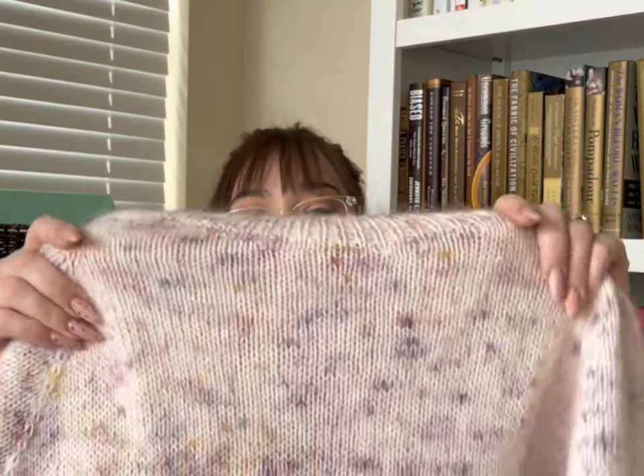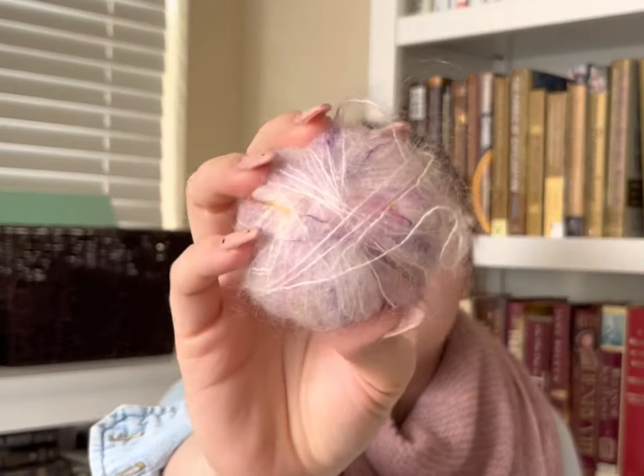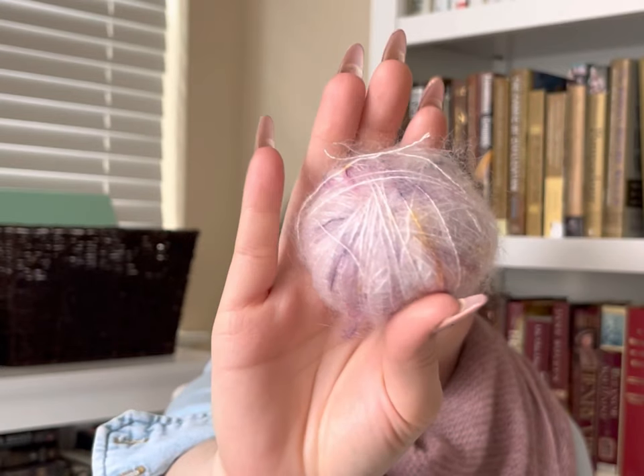I'll have like a month where I just cross stitch solely and then two months where I just knit completely. Crafting is supposed to be enjoyable. This sweater is knit with Trilogy Fiber Arts in the colorway Cactus Flower on her fluff base — she's sadly discontinued it, but I think she's replaced it with a similar base. I held it double with Capretta, which is a NitiPicks cashmere nylon wool blend — so soft. I think it'll be a great Easter sweater. Spring in Washington is cold, and the only downside is there's so much rain it's kind of hard to wear mohair. I want to show you — it looks so different in the ball. It's so pretty.